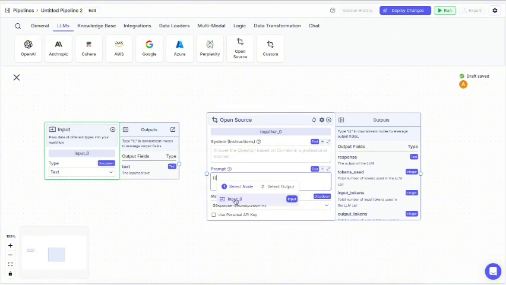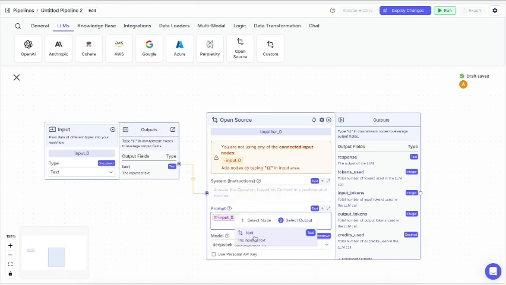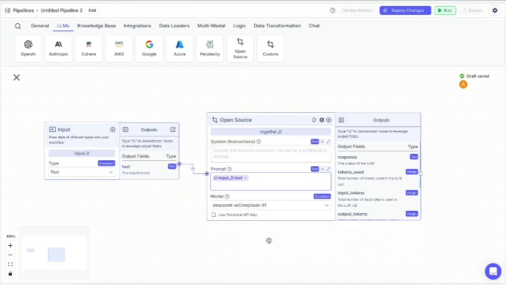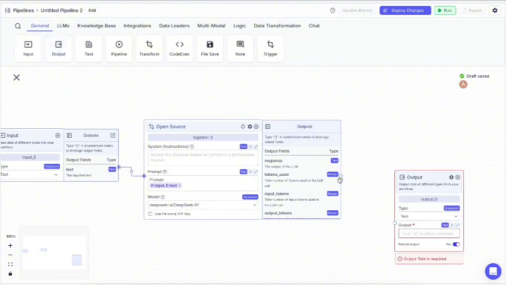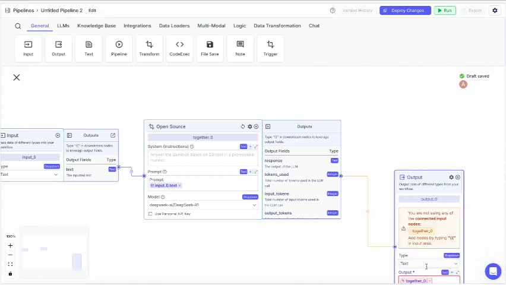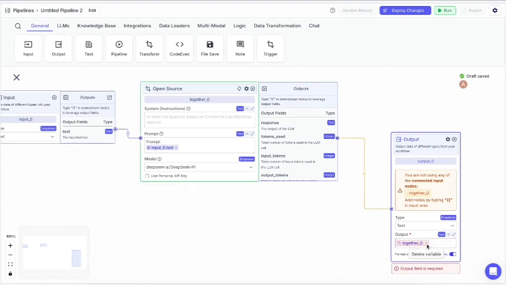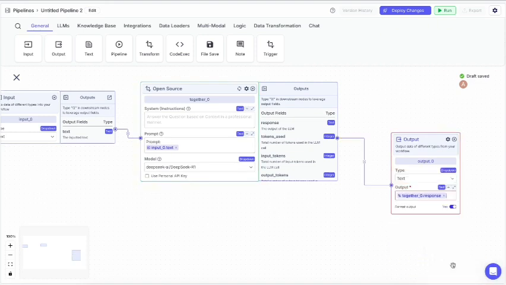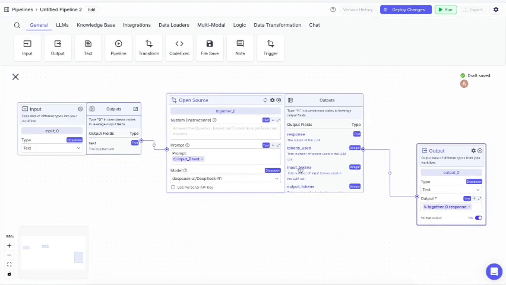Let's select input 1, and then we can add the output variable that it gives according to the first input after the period. And once you have added it, you can also add string, prepending, or anything as well. You can also put in a system prompt here as well. Once done, you can just drag in the output and then connect it to the LLM by writing double curly braces and then selecting LLM and then using the response variable from there. Now you have a basic workflow that takes input, runs it through an LLM, and gives you the output.